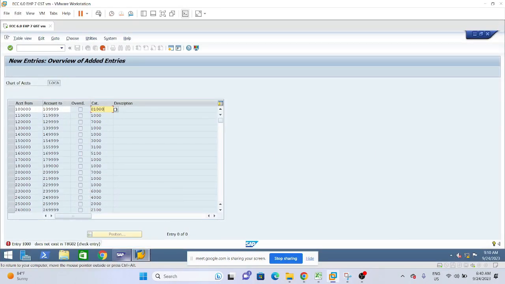Now again, see, actually these are the range. Depending upon their range, this item category SAP has provided as standard, so the system will do the respective splitting as per the document type and as per the GL account. If it is a balance sheet account, then the balance sheet category will be assigned. If it is a material related GL, then the document splitting will take care of that.